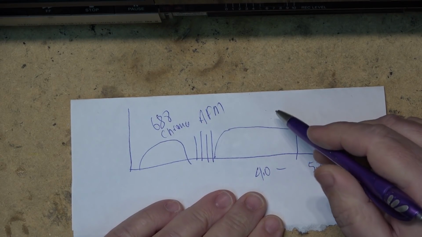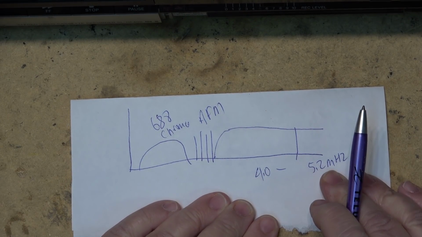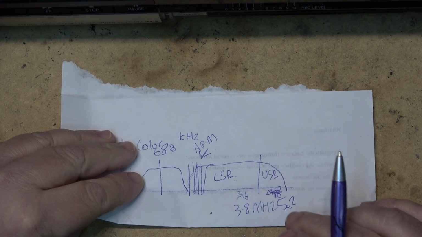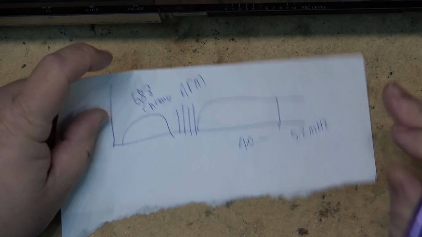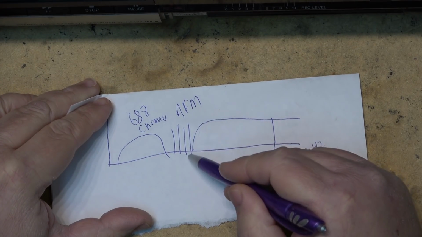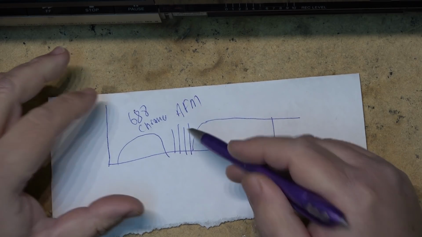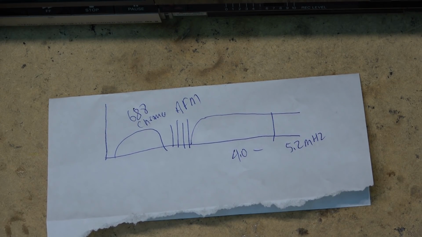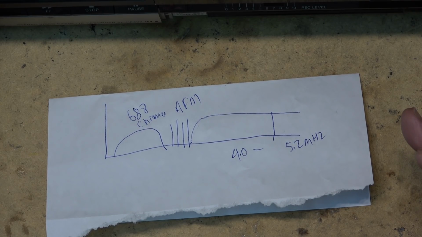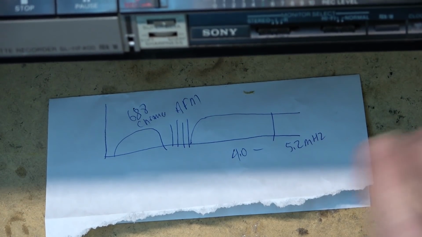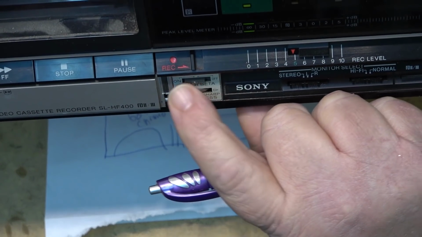This was Super Beta. So what they did was they shifted the carrier up. Before it was down at 4.8. They shifted it up 400 kilohertz to regain the bandwidth that they lost when they put the AFM carriers in. And that way they restored the picture quality to what Betamax originally had, for what they lost on Beta Hi-Fi. And the machines all have a manual switch on the front of them right here: Super Beta on and off.